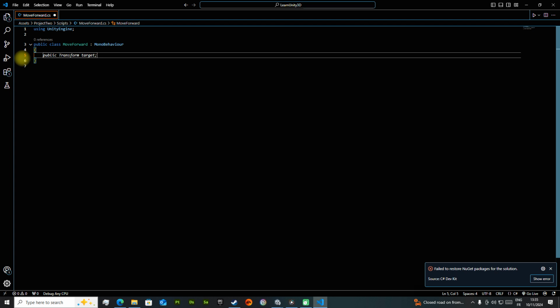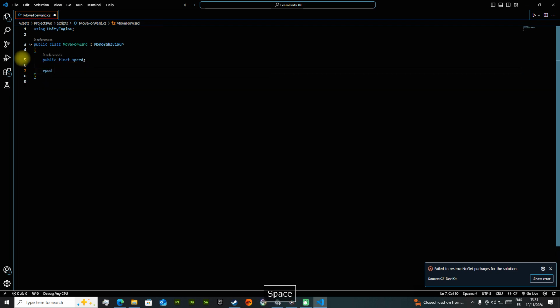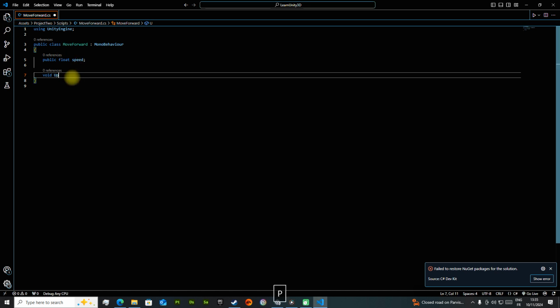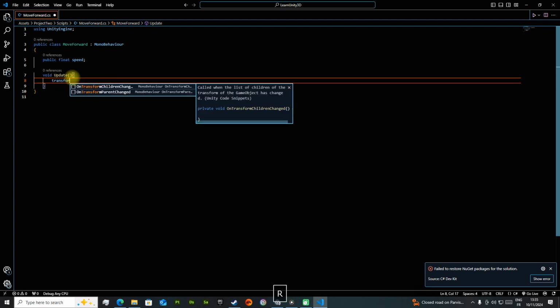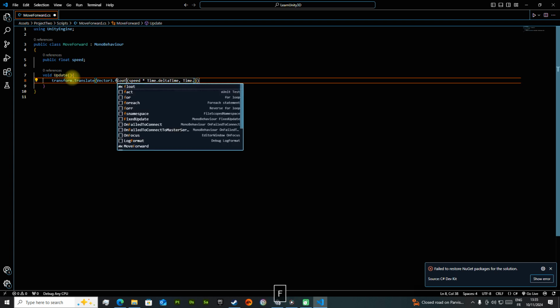First, we're going to put in a variable of how fast we can move. So we're going to do public float speed, and then in Update, we're going to transform.Translate with a capital T. Looking at the method, Vector3, and it's going to go to .forward.